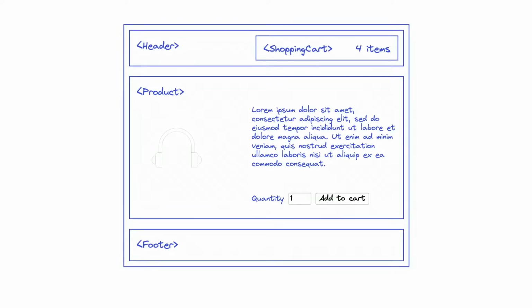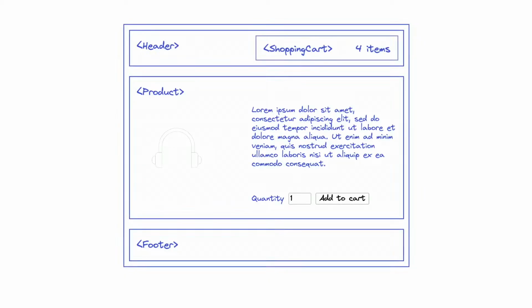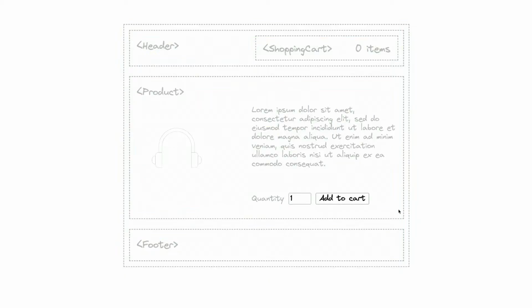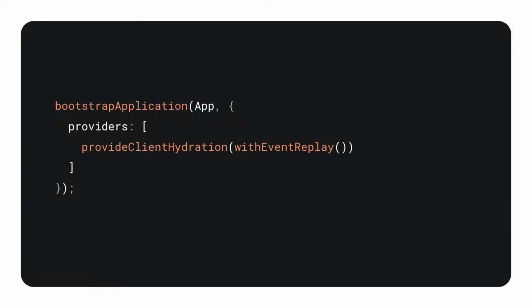And while it's downloading, the user clicks the Add to Cart button 4 times. In the background, Event Dispatch records all of these events. And when the JavaScript responsible for handling this event is done downloading, Event Dispatch replays the events, resulting in all 4 items being added to our cart.